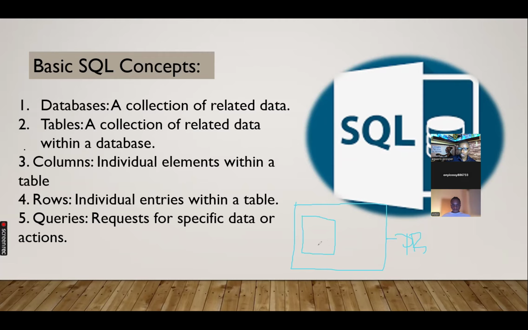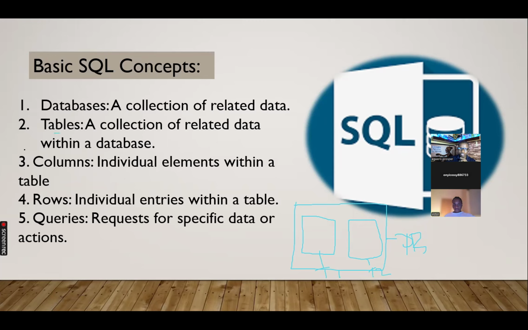So this is like table 1, and this table 1 is holding different types of data relating to the same organization. So this can be table 2, also holding different sets of information. But logically, all the records that are in table 1 and table 2 all pertain to the organization. So you cannot disagree when we say that a table or a database is a collection of related data. So that is what it is.